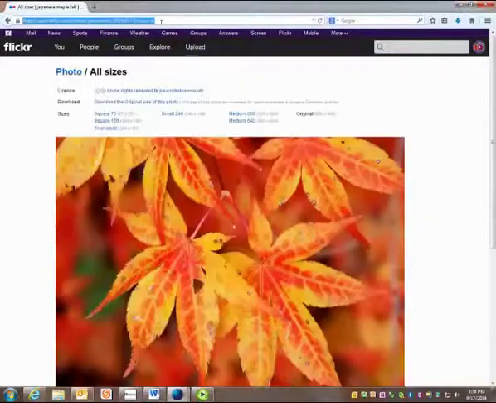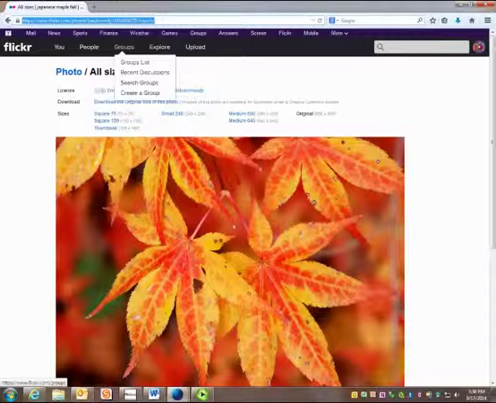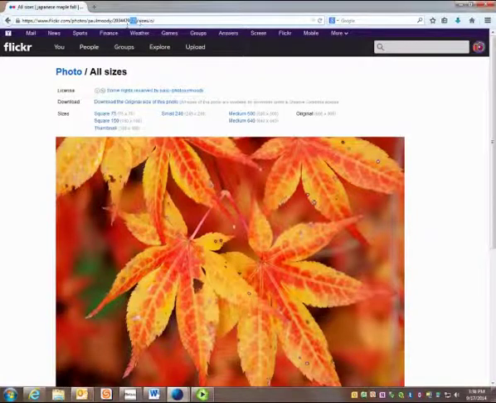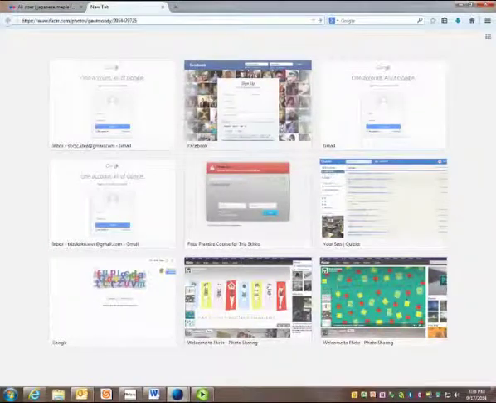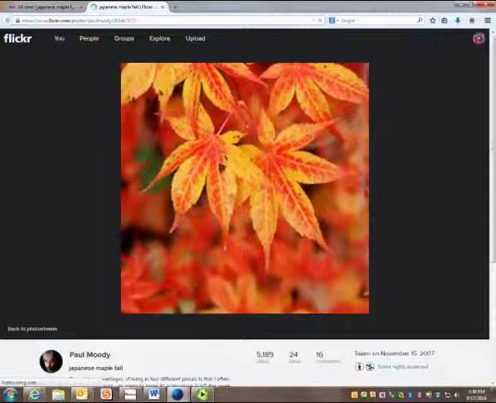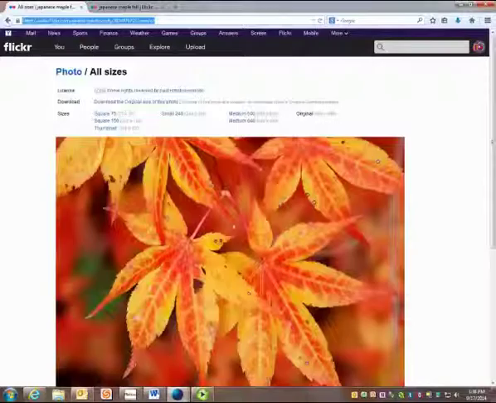And then also you can see up here that we have a much shorter URL that we can copy. That will bring someone back to this size page, or we can copy just to the end of the numbers and leave off the sizes. Copy. And that will take us back to the page. I'm going to paste what I just copied here so you can see. See? That takes us back to Paul Moody's Japanese Maple. Or our sizes are still open.